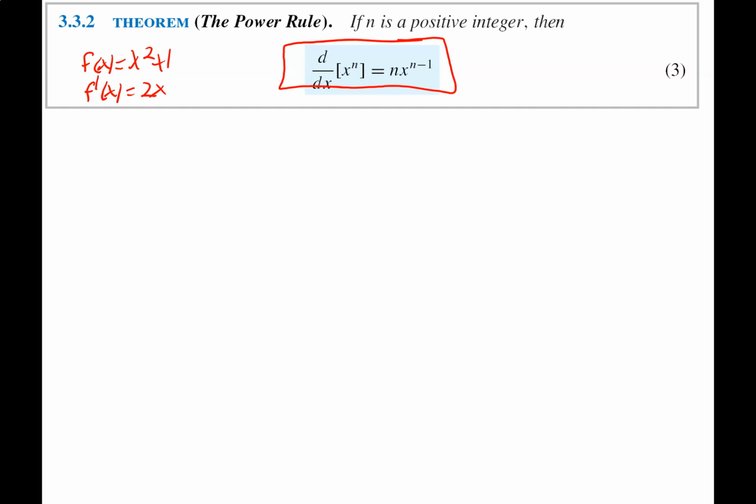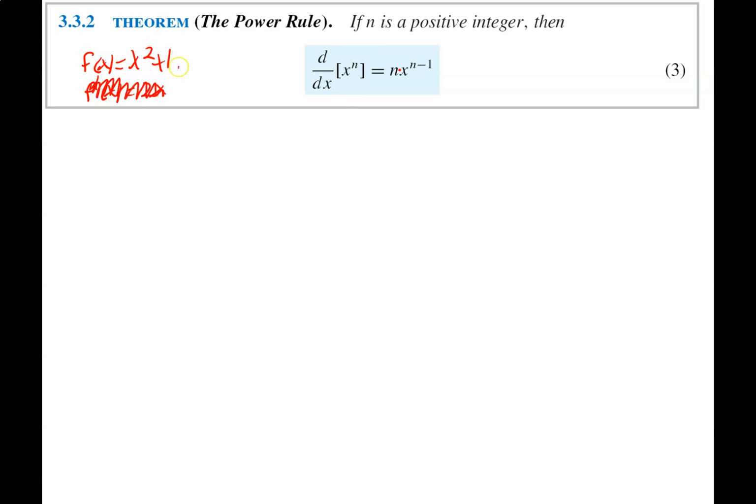Here's the basic idea. So what this is saying is the derivative with respect to x of x to the power n. So if I have some variable x raised to some power, I do two things. Number one, if you'll notice, I move the power to the front. And then secondly, my power was n. I subtract 1 from it. And yes, so if I were to do this, let's follow that same logic here.